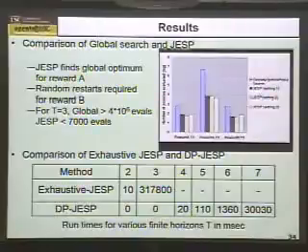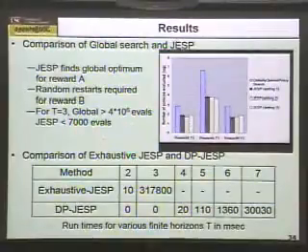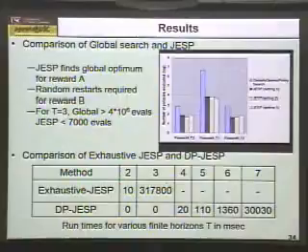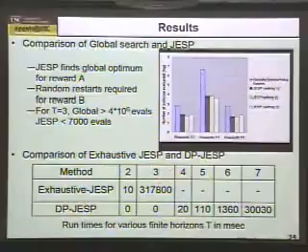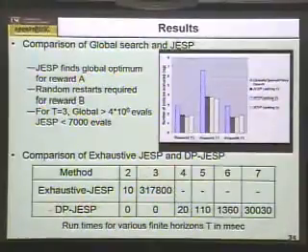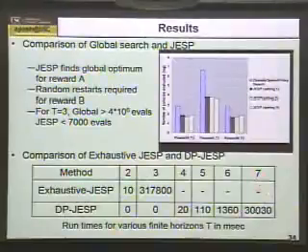Here's a comparison of the number of policies evaluated. Here in light blue is the globally optimal policy search. In general, there's a huge amount of savings in the number of policy evaluations necessary using each of these methods. Here's a comparison of how much you can scale up using the exhaustive method for finding the policy versus the dynamic programming method. I'm sorry, the exhaustive approach could not be used for more than 3 agents, for a time horizon of more than 3, whereas the dynamic programming approach scaled up to a time horizon of 7 in about 30 seconds.